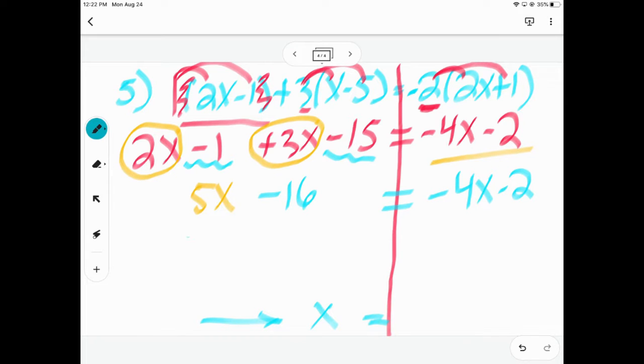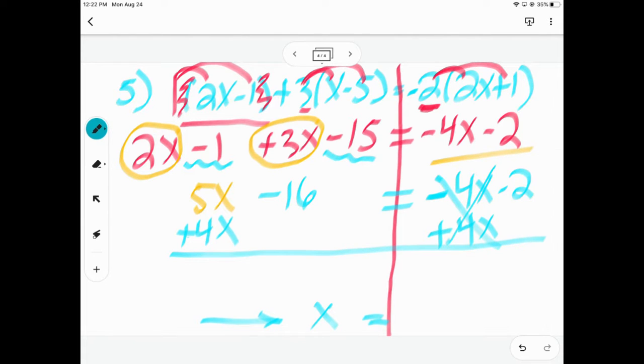Remember, we have to do the opposite. Whichever one you do is your preference. I usually, if I see I have one that's a negative, I like to deal with that one because I think, well, I would have to add, so it would be the opposite so that those cancel out. Well, I'd also have to add over here. And now I'm thinking ahead going, well, that's great because now I no longer have a negative coefficient in front of my variable, because 5 plus a positive 4 is 9x.